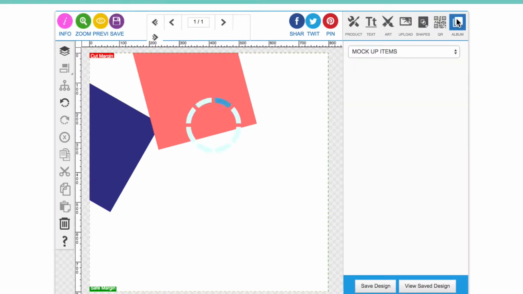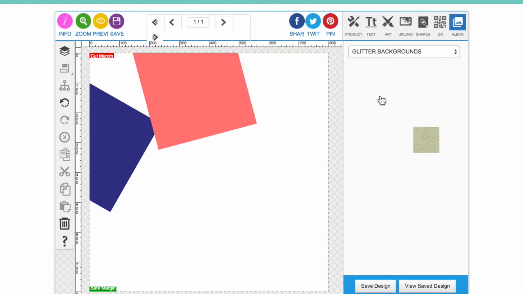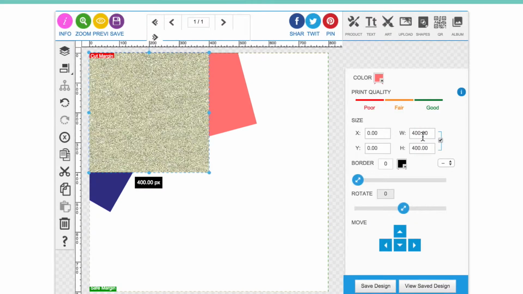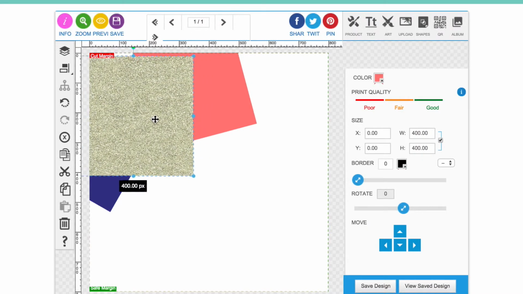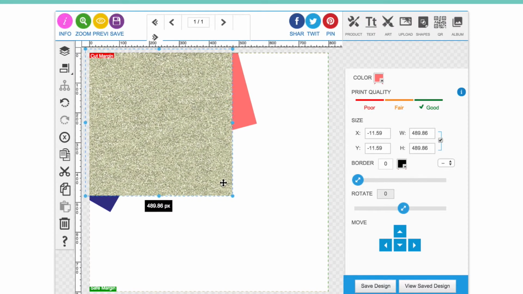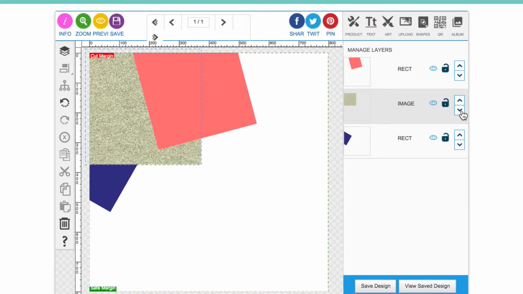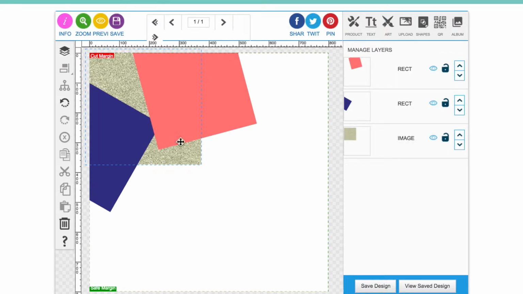Now I'm going to add the glitter. So that is going to live in glitter backgrounds in Design Studio. Just add that in there. So that's just coming in as a small square, but actually that's fine, I'll leave it that size. Obviously if you want to make it bigger you can just enlarge it there, but the small size is fine for what I'm doing. And then you want to go to the layers panel, which is top left, and just knock that glitter square to the back of those shapes.